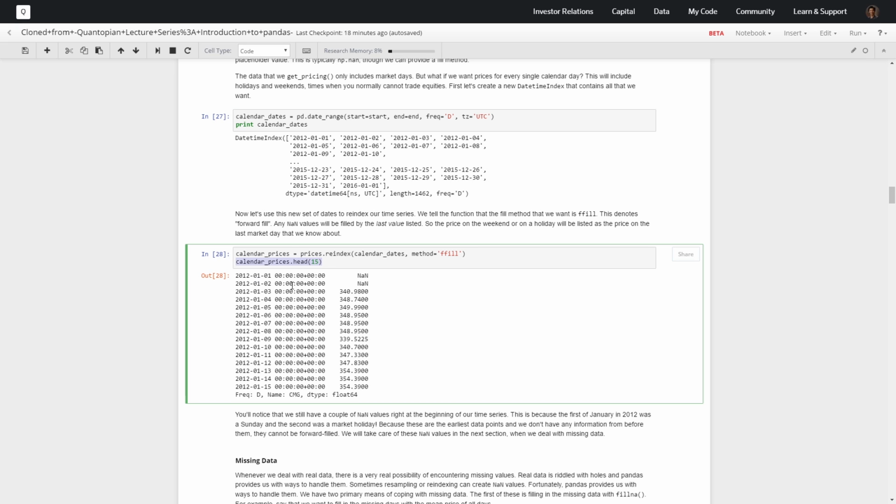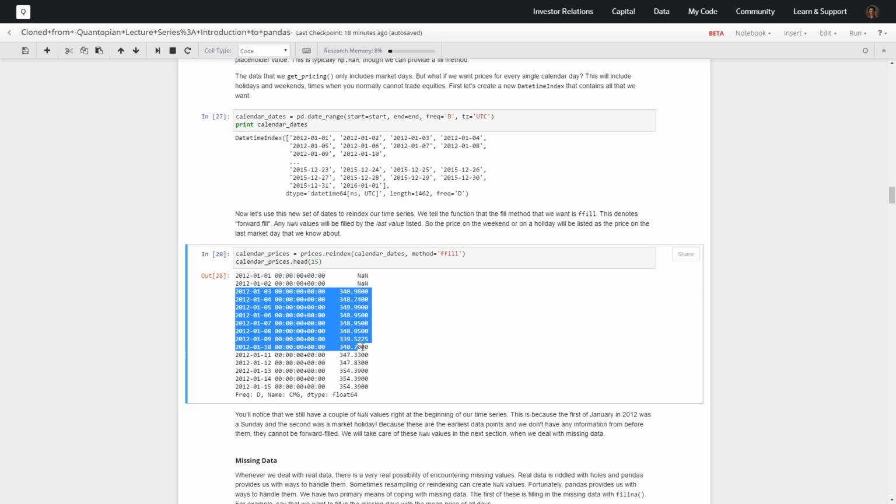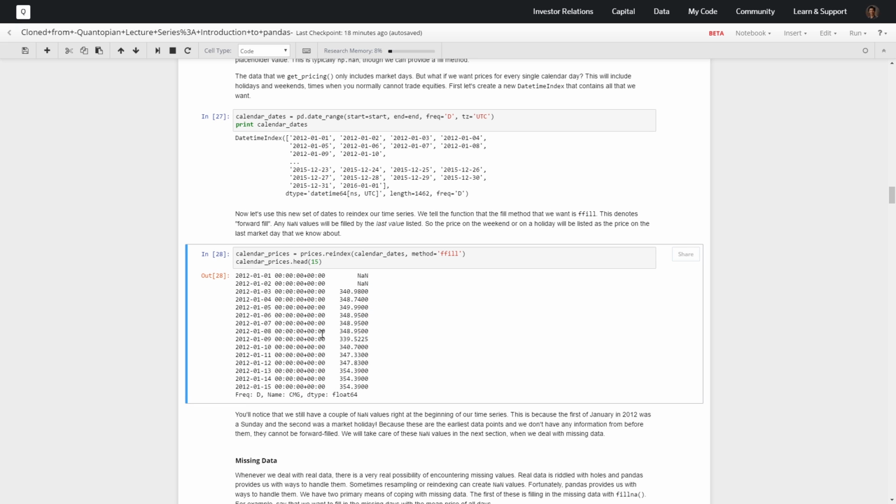Now, when we print the actual head, the first 15 values, notice that all of the data has been filled. Now, we take 15 because obviously some of these are weekends. Working weeks usually are only 5 working days, and Saturday and Sunday usually don't have data. So one of these must be data. So here, January 1st is obviously a holiday, and the 2nd is also a holiday, so hence it doesn't have any number.